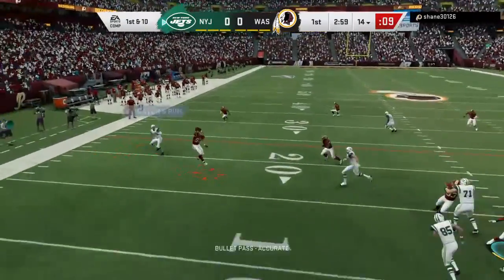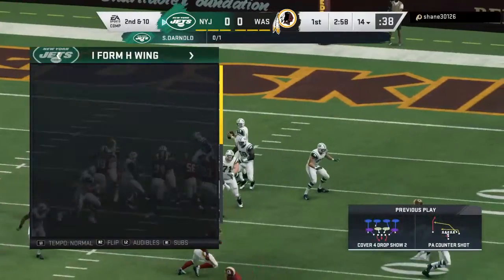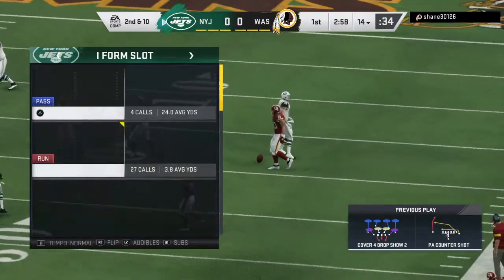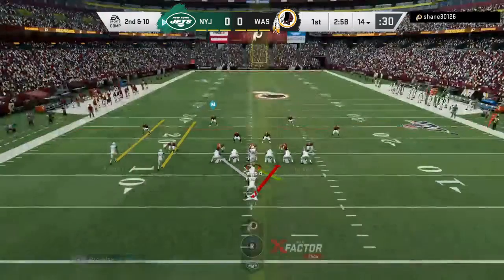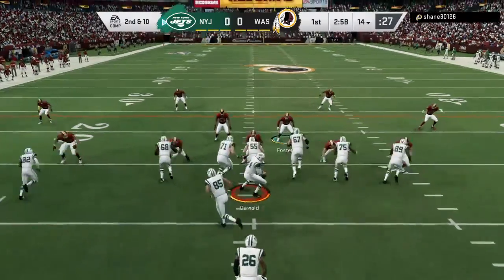Darnold now to throw. And nowhere to fit that football in. It's knocked away and incomplete. Robbie Anderson, the man he was looking for. But it'll be 2nd down. It's always a battle. Who's going to win on 1st down, the offense or the defense? Let's face it, if you've got the ball, 4 yards or more on 1st down is what you're aiming for.